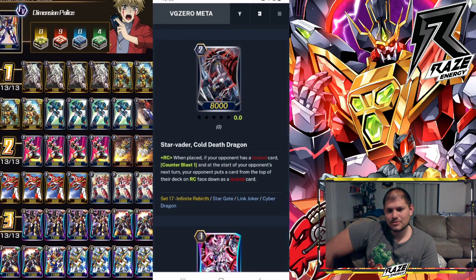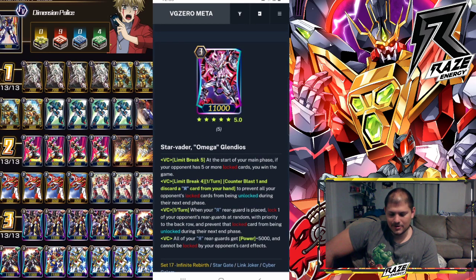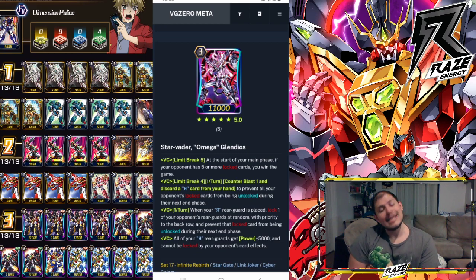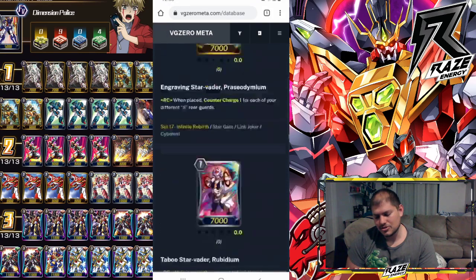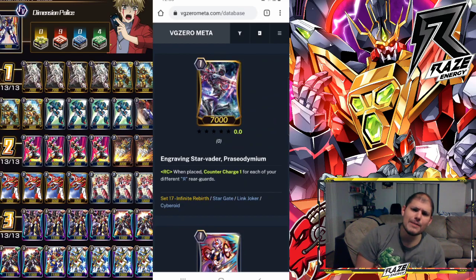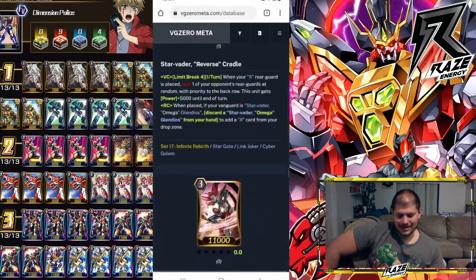That's why it's big final push with Glendios, because Glendios, as you all know, has that beautiful effect. When your reverse rear guard is placed, lock an opponent's rear guard to the back row, and that's when you start playing 4 Cold Death Dragons from your hand if you have the CB. The good thing about this lock effect, it's not bound by CB. The only thing that's bound by CB right now is the Cold Death. So if you were going for that, yes, that's what you're going to want. And then the CB to keep everything locked, that's what you go for. But then again, after you go through all that, you try to get your reverse units to countercharge with Praesiosidium, so you can countercharge. So with Glendios, there are so many things going on. So many.